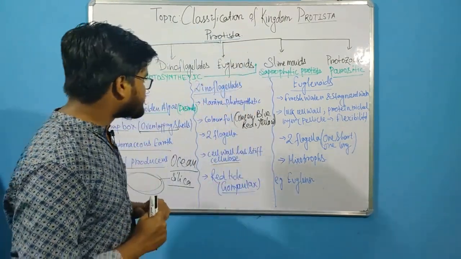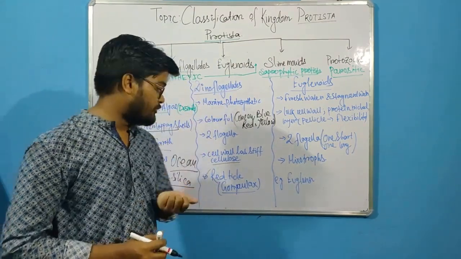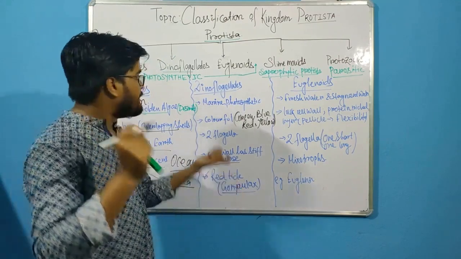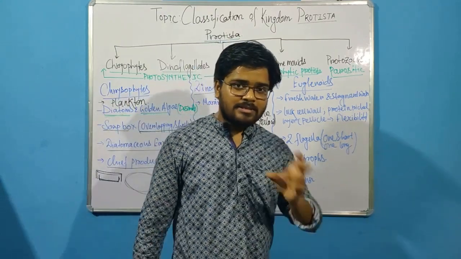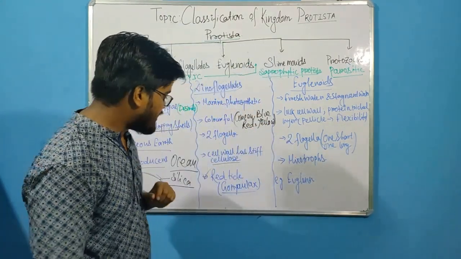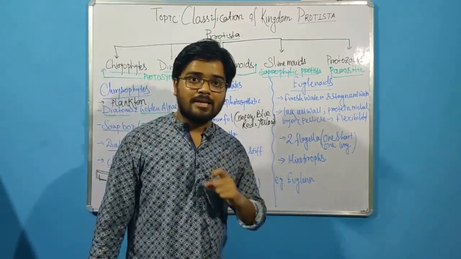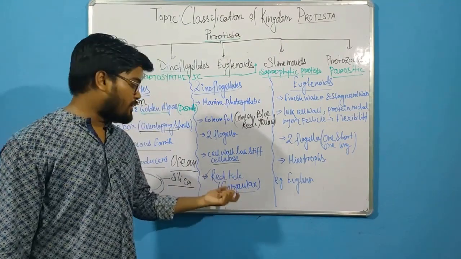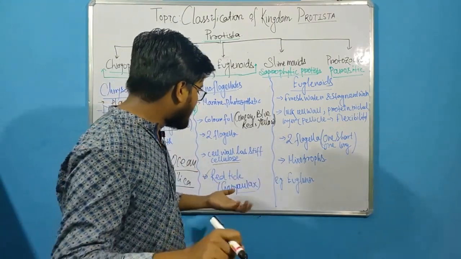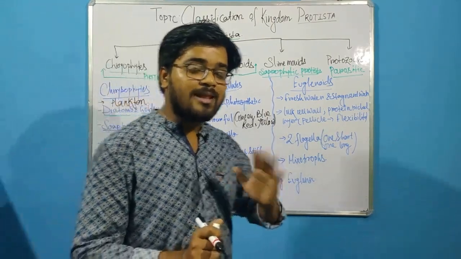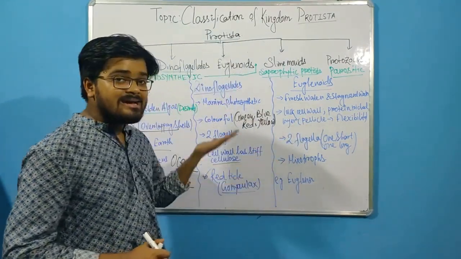Next is very important. As I told you, they can be very colorful. Among them there is one dinoflagellate called Gonyaulax. This Gonyaulax is generally bright red in color, and in huge growth it forms a red tide. Red tide is nothing but the Gonyaulax. During reproduction, Gonyaulax reproduces so rapidly that the entire ocean looks red, like blood. So from there it's called a red tide.